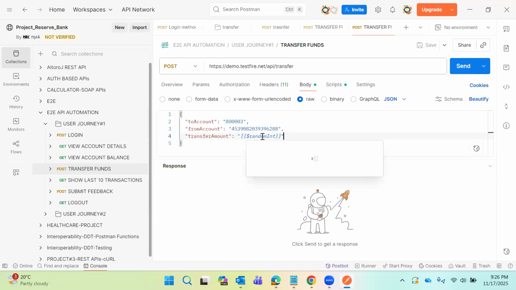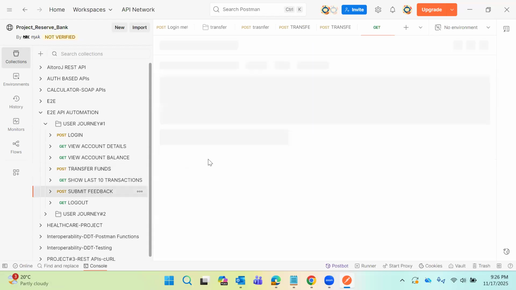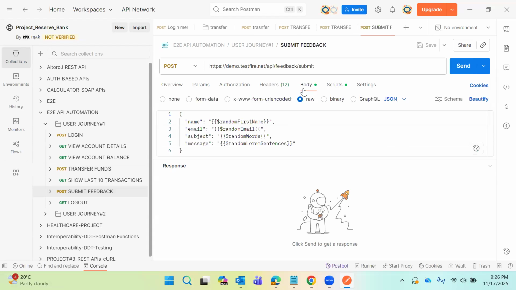Yeah. So this is a function that I have used. In Java, we have this function, and this function will automatically generate a number between 0 and 1000. Like this, there are so many functions available. For example, if you see, I have another function that I have used. So these functions I'm going to use to generate random data and test the APIs multiple times. These are the functions that are provided by the Java programming language.